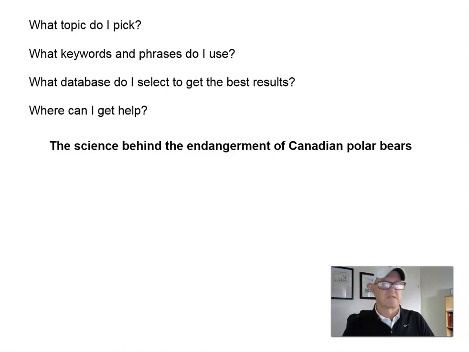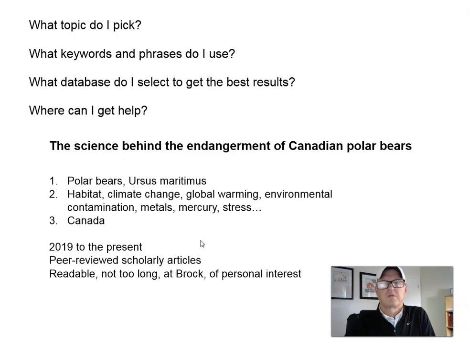It's science because it's biological sciences, but it could also be chemistry. It could also be toxicology, other sorts of words as well. So I went through and I did searches. I went to YouTube, I went to Google, I looked for books and articles, and these are the keywords or terms that I used. So I ORed concepts.